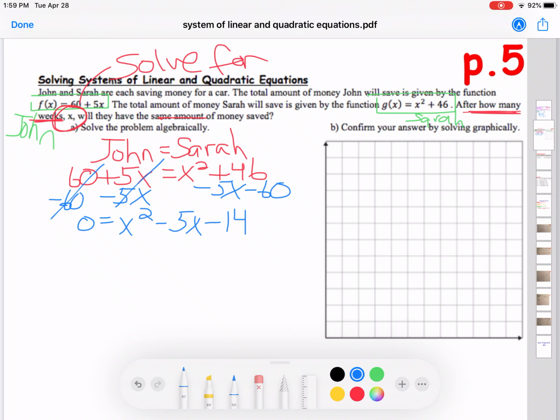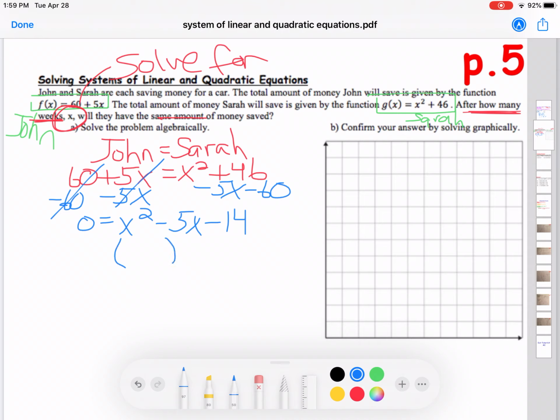Now again, we learned 4 different ways to solve this equation. We have square roots, factoring, completing the square, and the quadratic formula. I know that I can't use the square root method because I see two x variables. So the next method I like to try is factoring. So let's see if we can go and factor this expression.